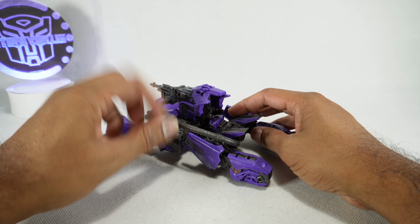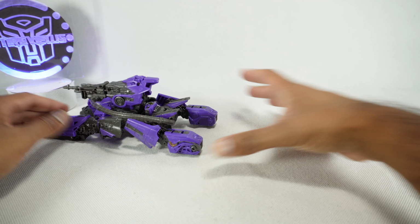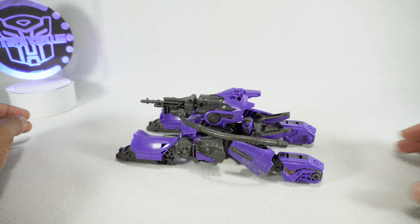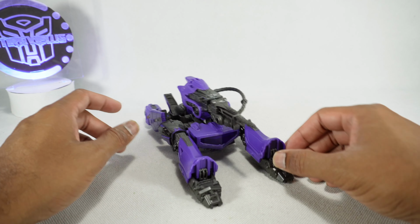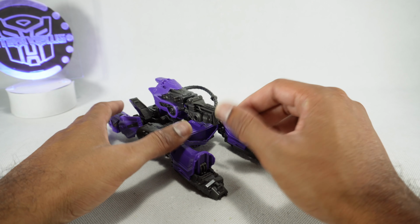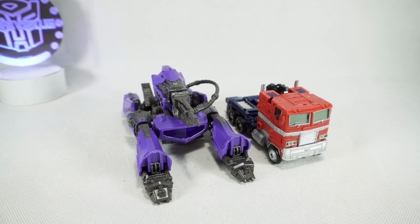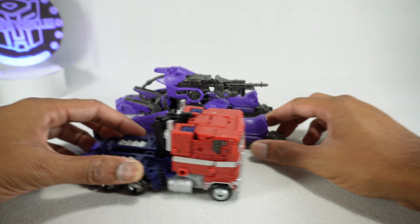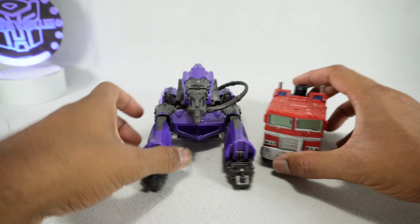And you still have the little rubbery thing. It does roll. It's got 4 little wheels here. There's not real treads, but there's wheels in there, so you can roll it. In my personal opinion, it is a pretty ugly tank, but it is accurate to the movie. And for a quick size comparison, there it is next to the Earthrise Optimus Prime. Again, really big alt mode for a Voyager class.